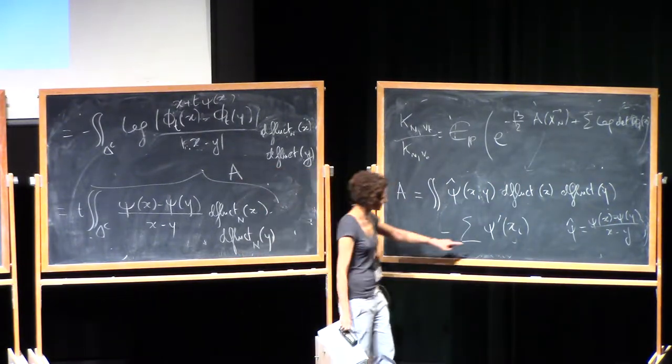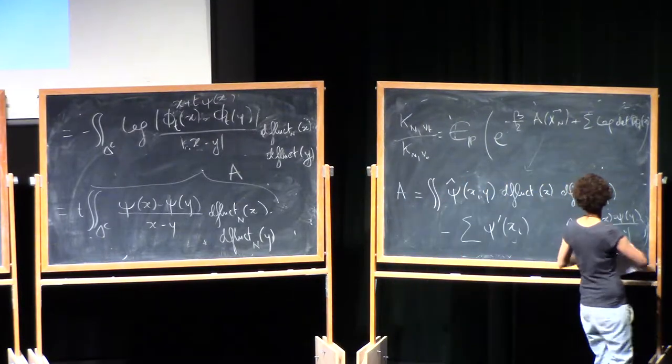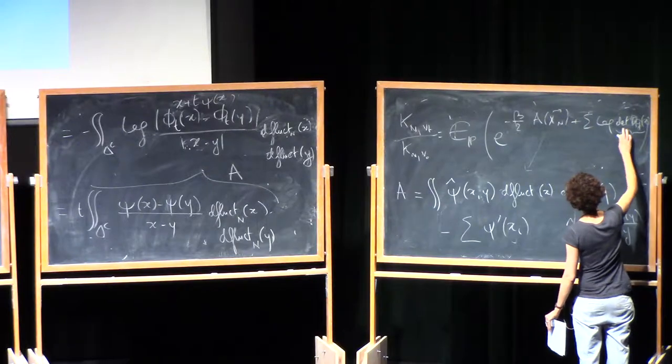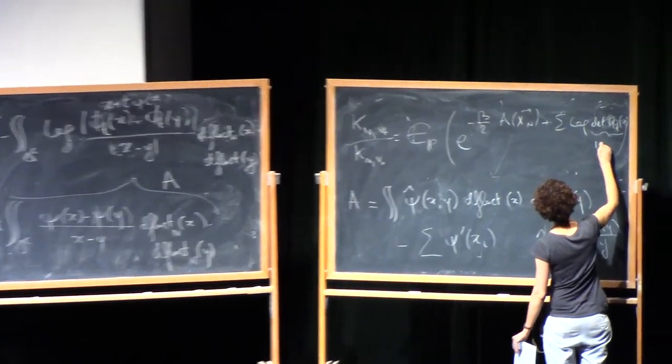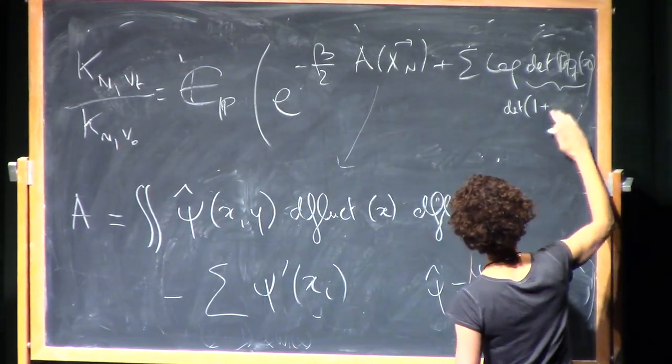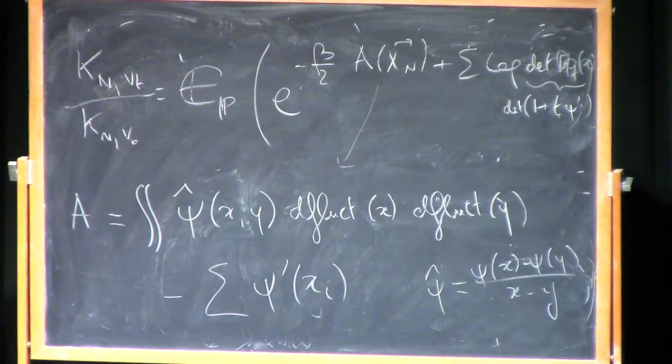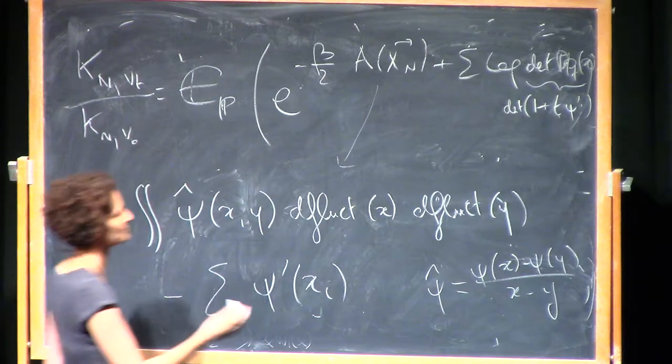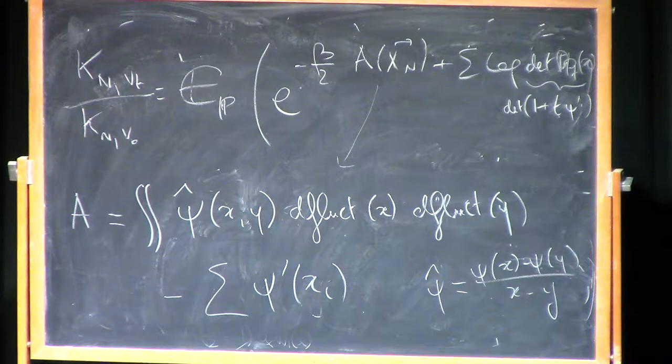So what's happening to this term? This term is actually going to go together with the Jacobian, because if I linearize again, that of d phi t. Phi t is identity plus C prime. Identity plus tip C prime. So when I linearize the log that, or in 1D the data, I just get some of Psi primes.